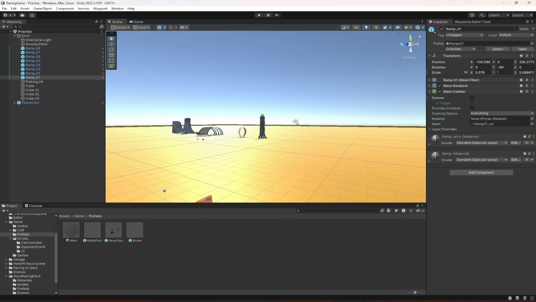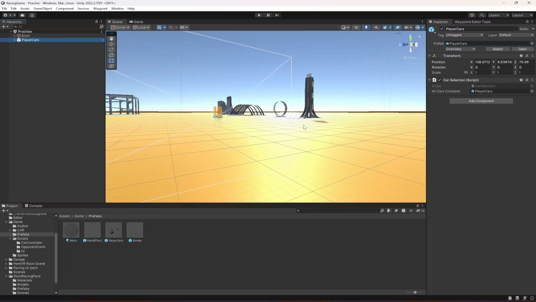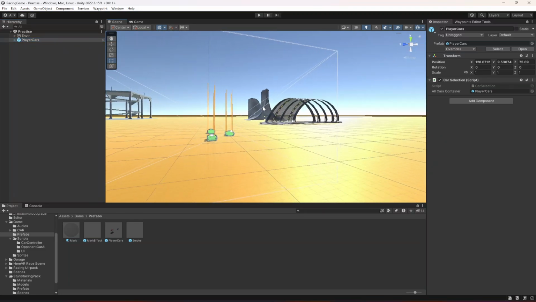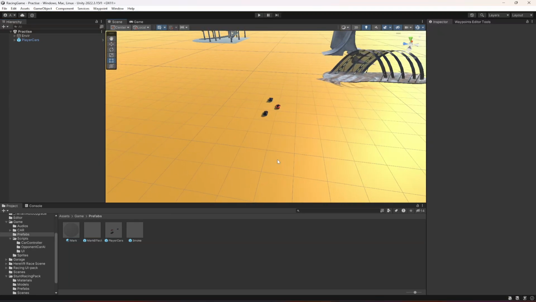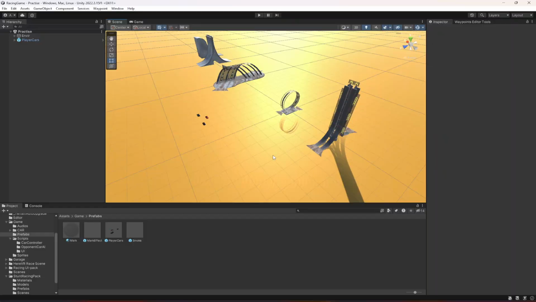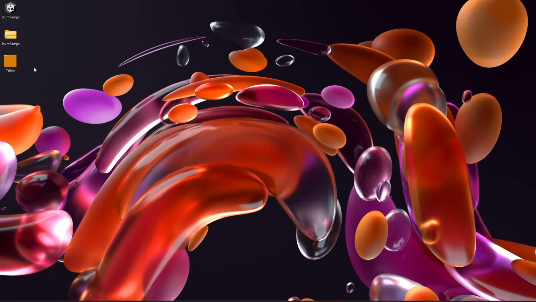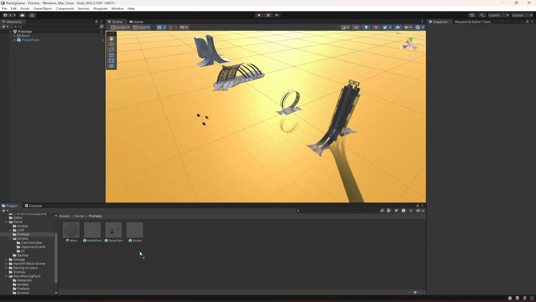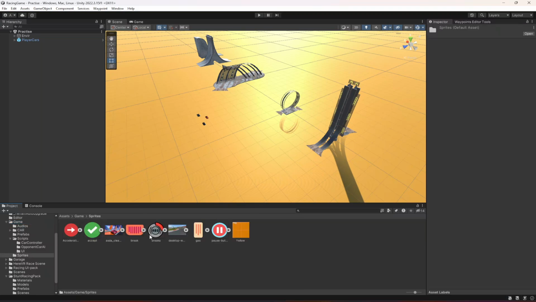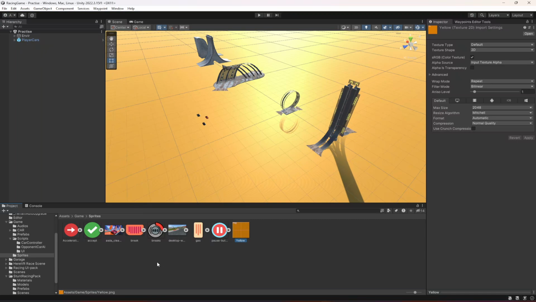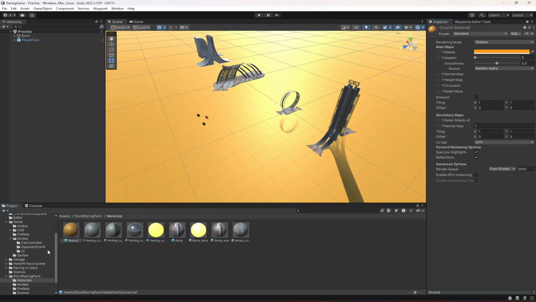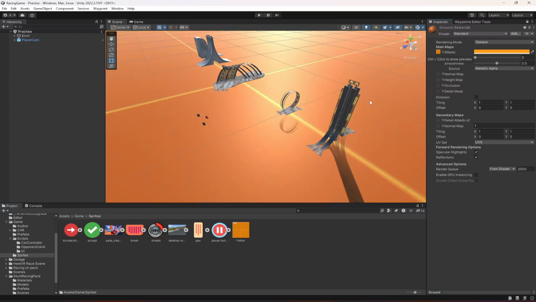Okay, and also let me tell you guys that you can place these ramps wherever you want. I'll just show you how you can do that. And also let's change this material. For that, go ahead and download this yellow image, and then drag and drop it inside the game folder like this and add it inside sprites. Then what we're gonna do is click on material, select this ground material, lock it, then go inside game sprites and add it there.